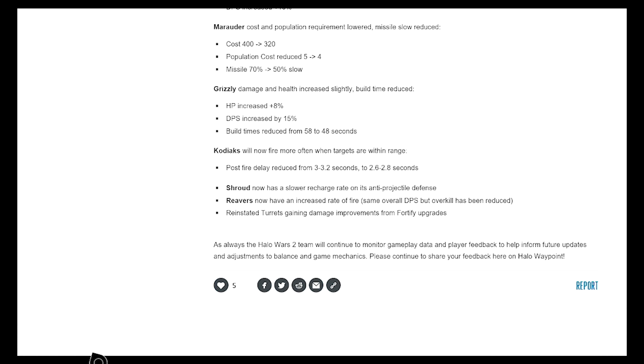Marauders, cost and population. Okay, so cost is lowered from 400 to 320, population reduced from 5 to 4, and missile slow from 70% to 50%. I like this play because I always found Marauders useful, especially against Locusts. You could put some Marauders in your mix and slow down the Locusts from moving up, but they just cost so much money, and they also cost a lot of cap space. Now, something different. I like it.